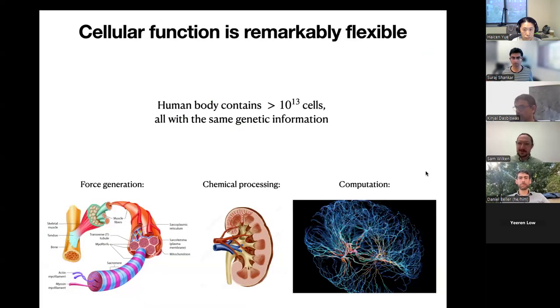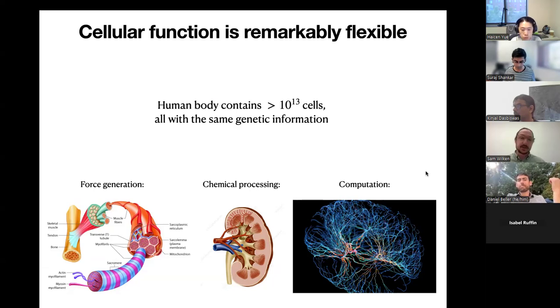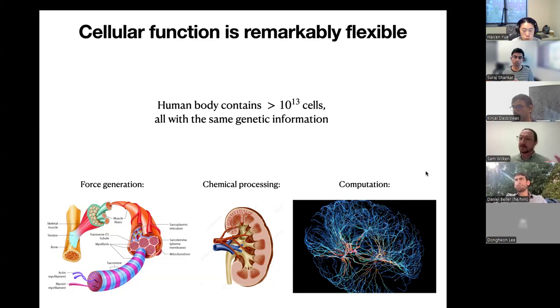So I want to start with this sort of remarkable fact, at least to me as a physicist. I still find it very interesting that in our bodies right now, we have 10 to the 13 different cells, but all containing the same genetic information. So on the nanoscale, the information is the same, but via differentiation and other cellular processes, they can assemble and organize into these very hierarchical structures that can span length scales that allow living systems to do very complex tasks like force generation, chemical processing, and computation, which I may get to a little bit.